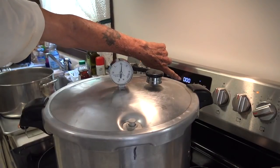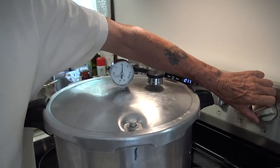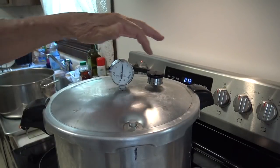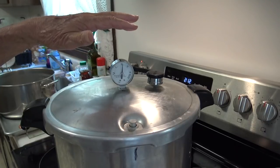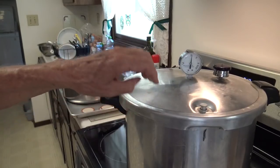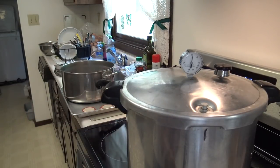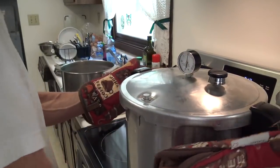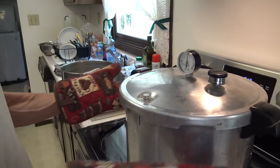All right, see our blinking light here? Our 40 minutes is up, so we turn the timer off. And we'll turn the heat off. But you don't do anything here or with any of this. You have to let it cool down slowly and naturally. Now it is permissible to move it off the heat. So that's what I'm going to do very carefully, of course. Because first of all, it's heavy and it's hot. And I'm not going to slide it because this is a glass top. So I'm going to lift it up and move it over.